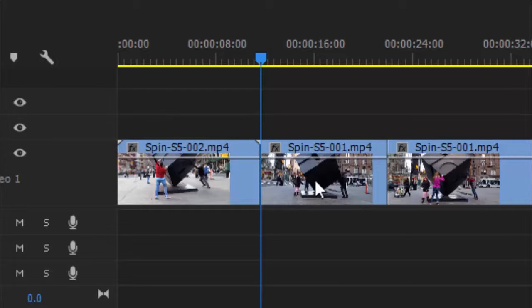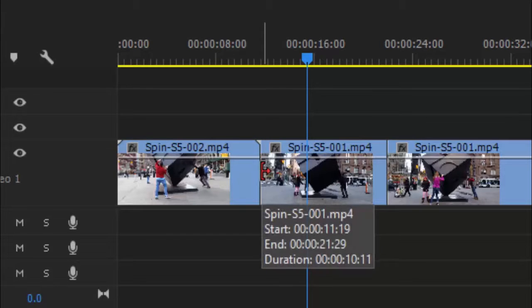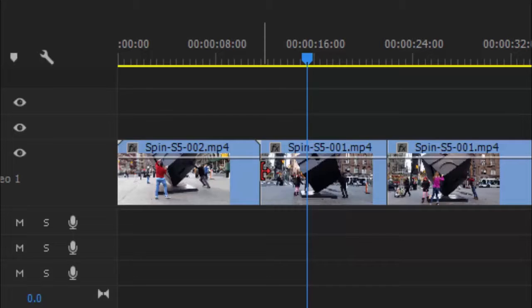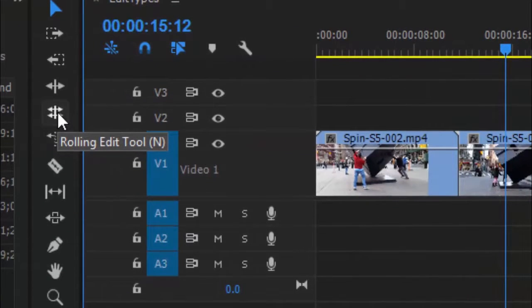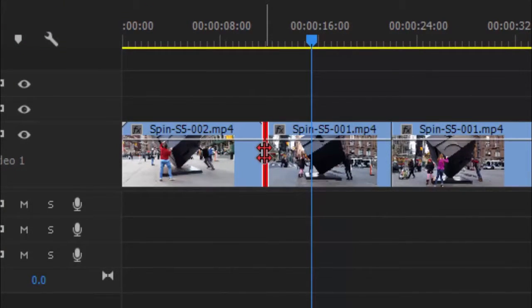Another important edit is what we call a rolling edit. Let me bring my cursor in between the two things here. So if I have my cursor directly on the barrier, the border between these two clips, and I hold down the control key, I can do a rolling edit. There also is a rolling edit tool, which is over here. The keyboard command is N. So when we use this tool, or if I hold down my control key and drag, see how it looks.